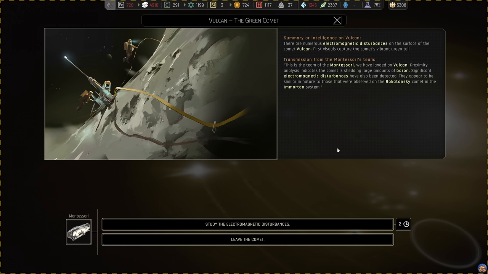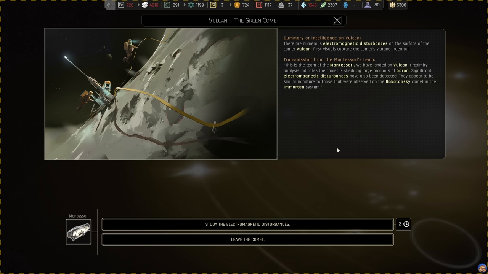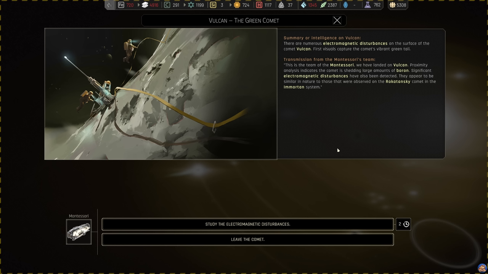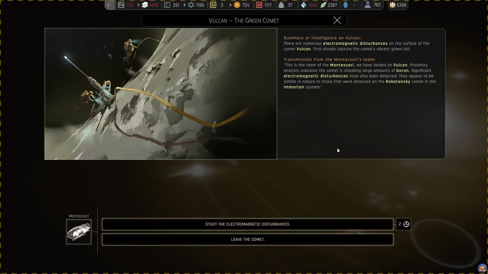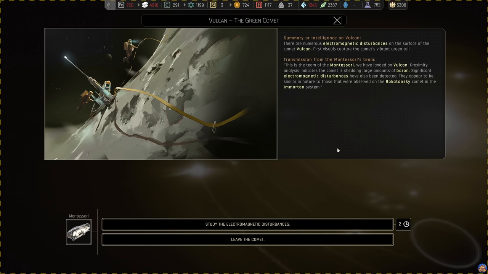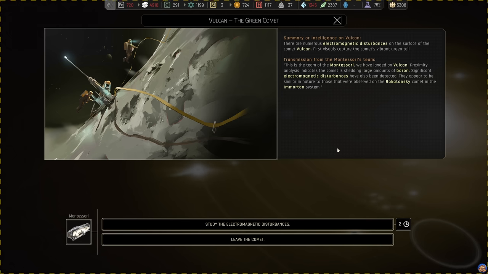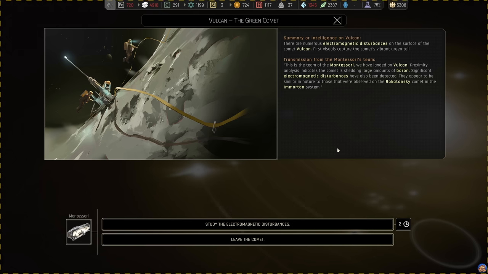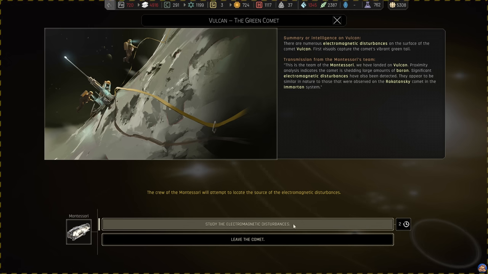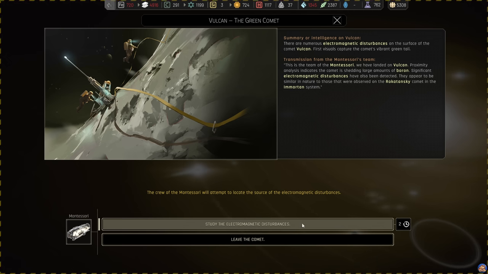First visuals capture the comet's vibrant green tail. Transmission from the Montessori's team. This is the team of the Montessori. We have landed on Vulcan. Proximity analysis indicates the comet is shedding large amounts of boron. Significant electromagnetic disturbances have also been detected. They appear to be similar in nature to those that were observed on the Rokitansky comet in the Immortan system. You'll study the electromagnetic disturbances. The crew of the Montessori will attempt to locate the source of the electromagnetic disturbances.